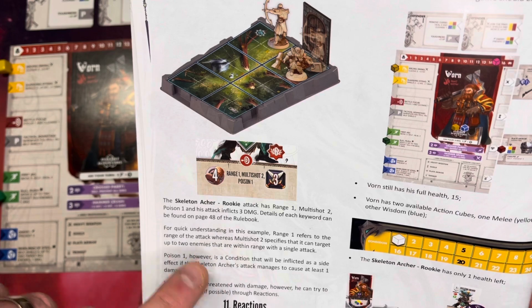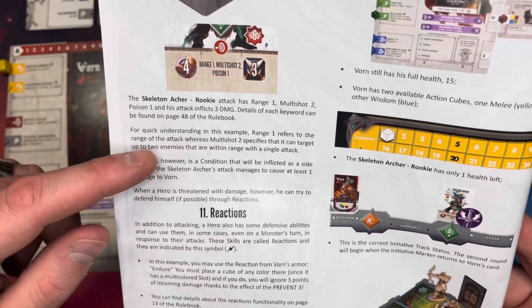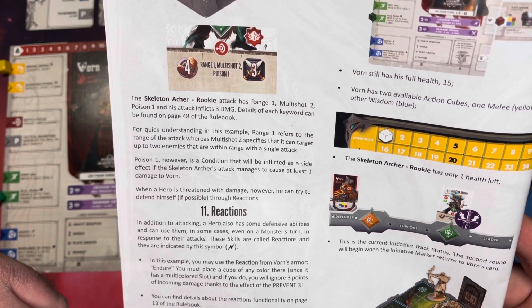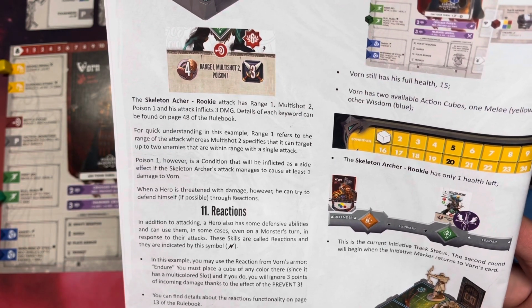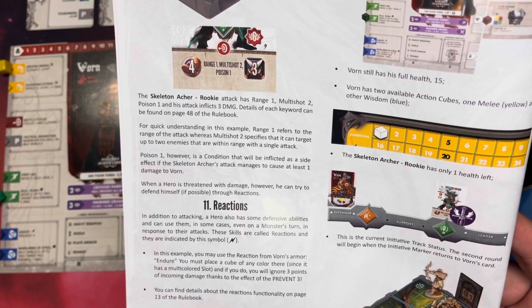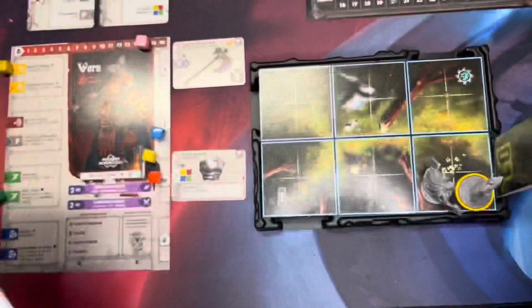Details of each keyword can be found on page 48 of the rulebook. So range 1 refers to the range of the attack, whereas multi-shot specifies that it can target up to 2 enemies. Poison is a condition that will be inflicted as a side effect if the attack manages to cause at least 1 damage. So if the attack doesn't do any damage, the poison doesn't take effect.